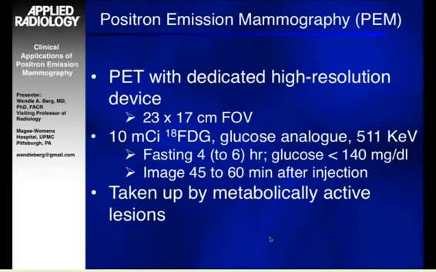And we do want the blood glucose level checked right before injection. It should be less than 140 because it will compete with the FDG. And it's often possible to have the patient come back a little later and the glucose will be in the right range, but it is something to be aware of. We typically will allow at least 45, if not 60 minutes circulation time after injecting the FDG, and that's actually very important. Waiting even longer may be even better in terms of tumor to background ratios.